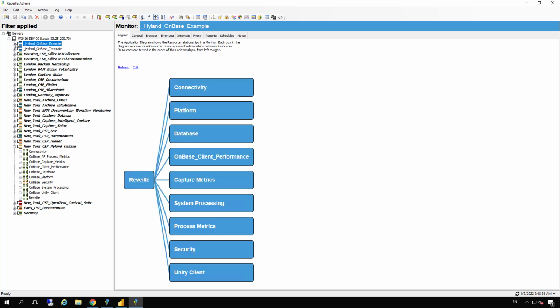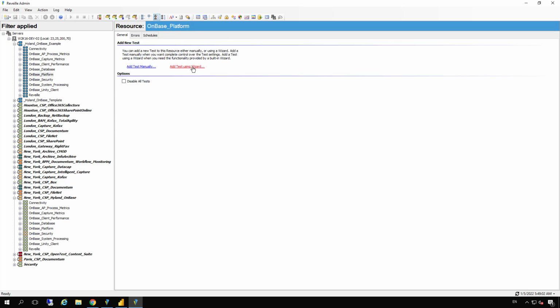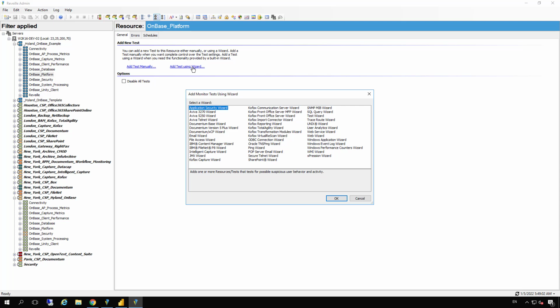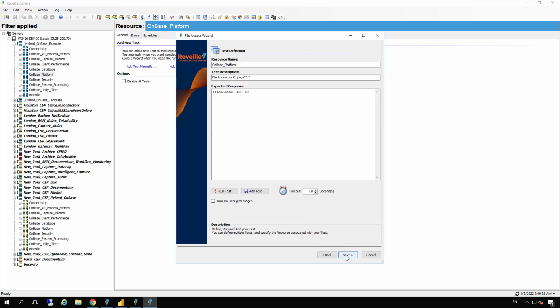Reveille also provides wizards that enable the definition of new tests for the supporting technology portion of business-critical content management-based processes, such as the servers, application servers, databases, log files, event logs, application interfaces, etc. What Reveille is enabling is the ability to manage and monitor all elements that support the enterprise content management environment. Creating a test via wizard is a simple process. I select the product and category I want, I select the test and the configuration details, I click Create, and can now see the test we have created.